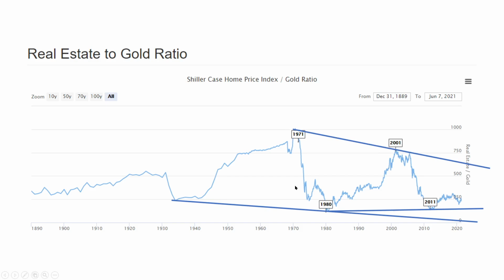So gold made this bottom when gold was expensive. Same with this one. And I think what happens is the housing market peaks before it. Gold has a big move higher, and the ratio drops quite dramatically at the end of the bull market. We are at the beginning of this kind of bull market, so we might see real estate take off a little bit in relationship to gold for a little while before I think it heads back down.